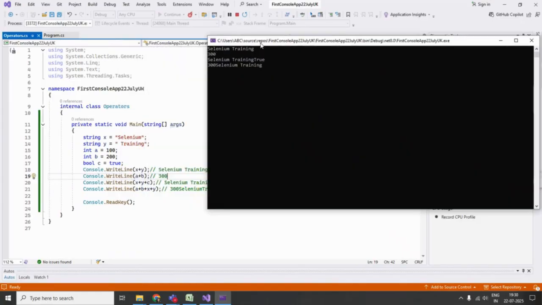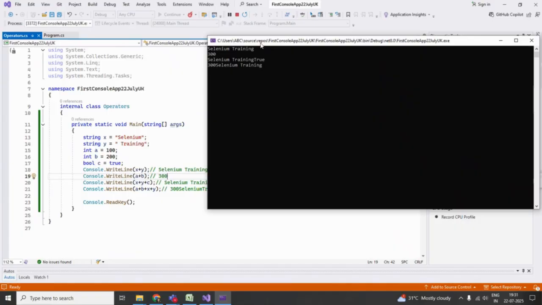So anything which wants to add with string will automatically act as a string, whether it is bool or any data type. Any data type which wants to merge with string will automatically act as a string.